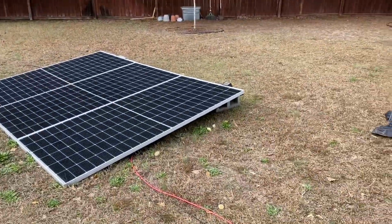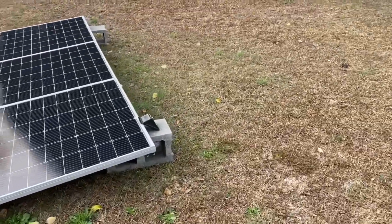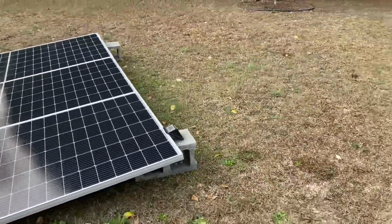Okay, I ended up lowering my solar panels some more just to keep that wind from getting up under it.